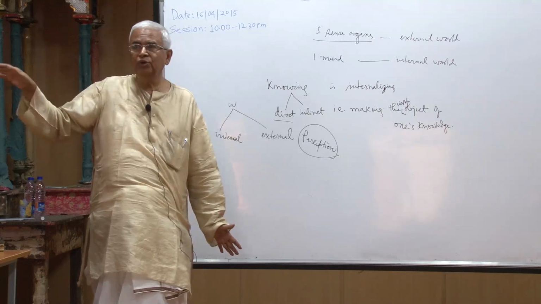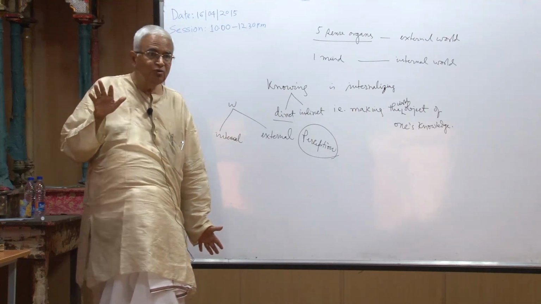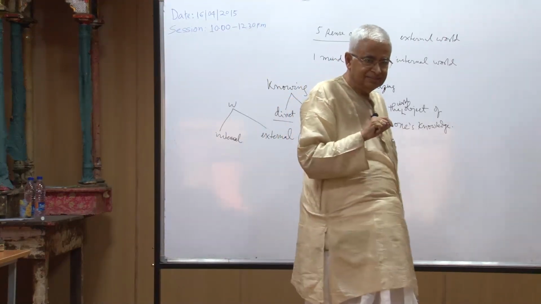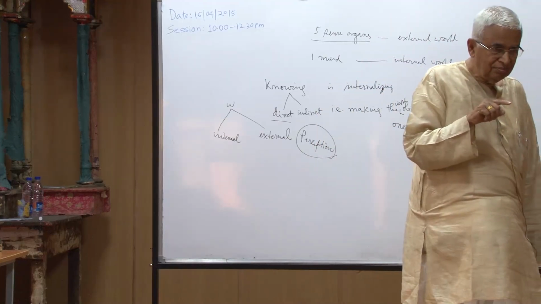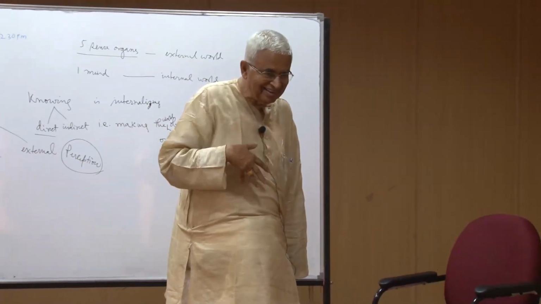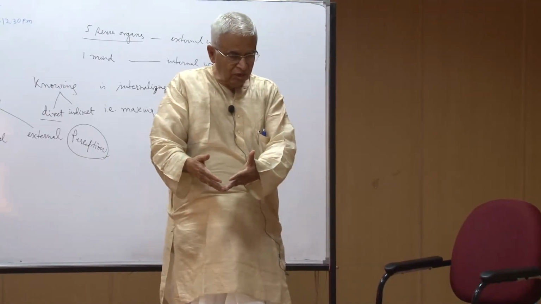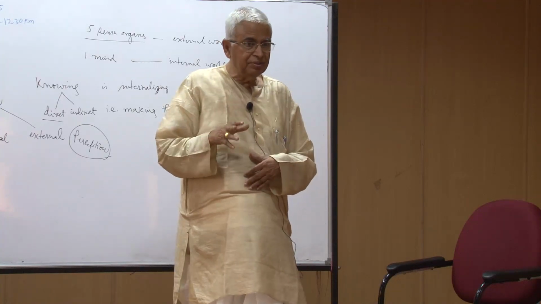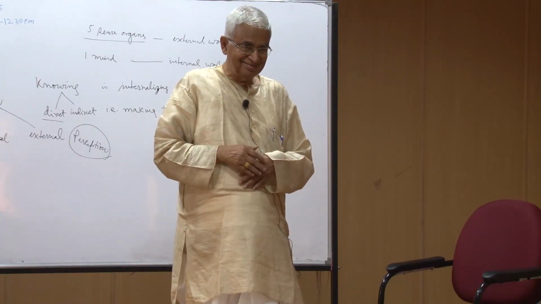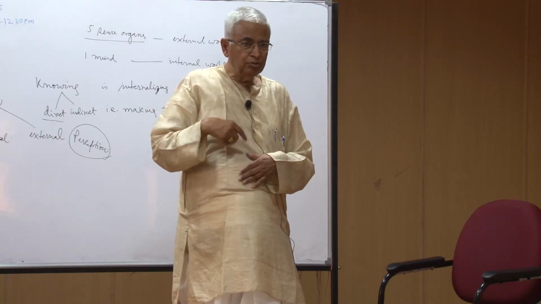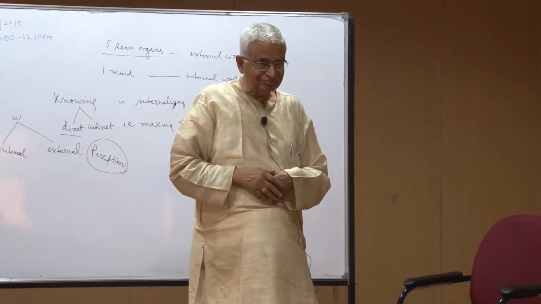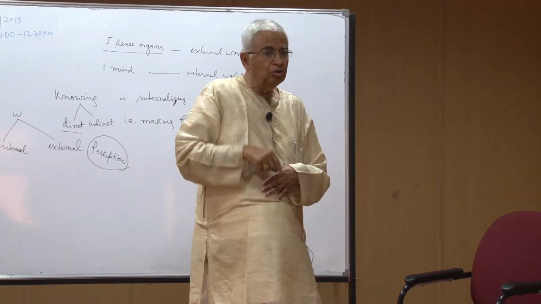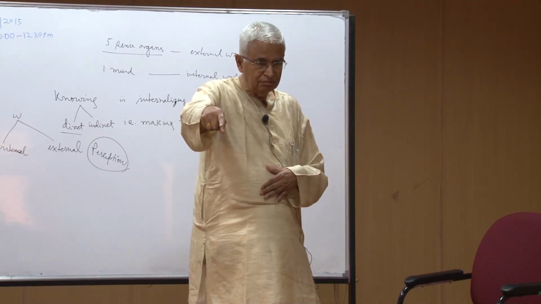Indirectly, all other knowing is indirect. Anumana will be indirect. I see fire with my eyes. It will become Chakshusha Pratyaksha, direct. When I see fire, the knowledge of fire will be direct. But I do not see fire, I see smoke. But I know that without fire there cannot be smoke. So from smoke I come to know fire. Can the knowledge of fire be called direct? Indirect.